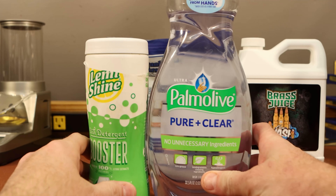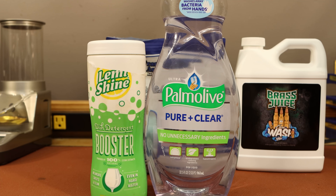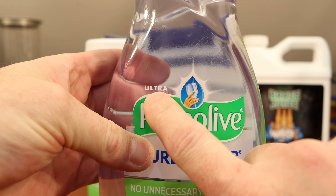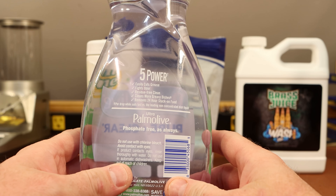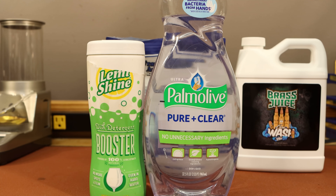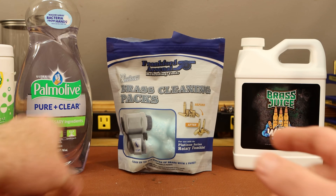I want to compare three different types. The first is plain old dish soap with Limeshine — the classic combination you've probably already tried. A lot of people claim certain brands are important, and many say to avoid anything that says 'ultra.' But go to your store and see if you can find any that don't say ultra anymore. They're just not around. I don't know what the ultra ones include, but they work great for me. I long ago figured out my recipe and I'm happy with it.